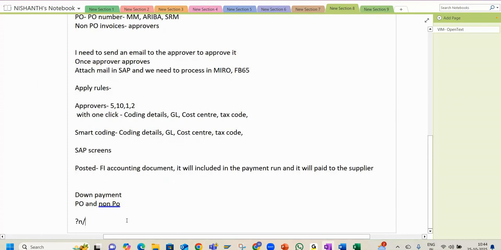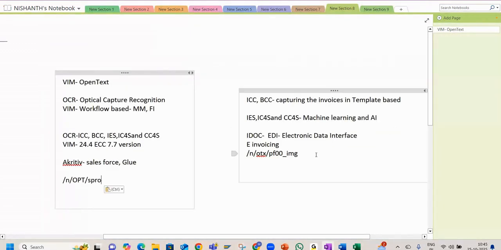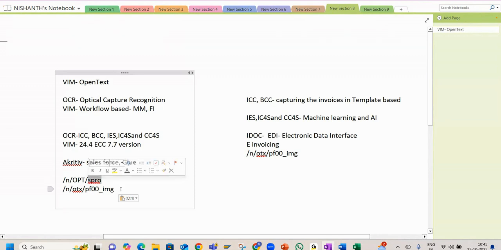For all these configurations, we need to go to one particular T code: /opt, and SPRO. If anyone is from an SAP background, they might have heard about SPRO. In these two codes there is one common point: OPT.